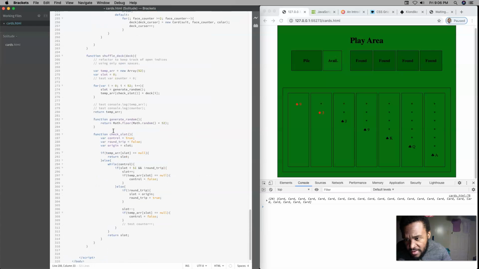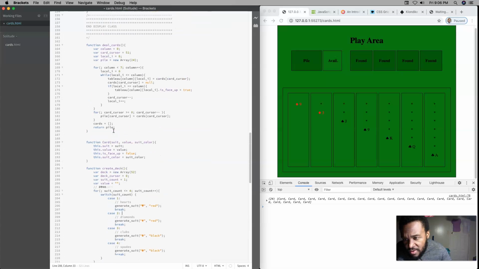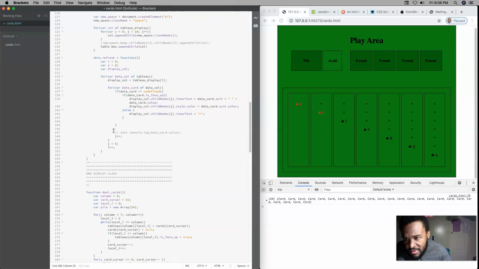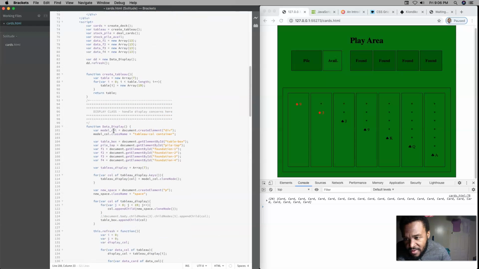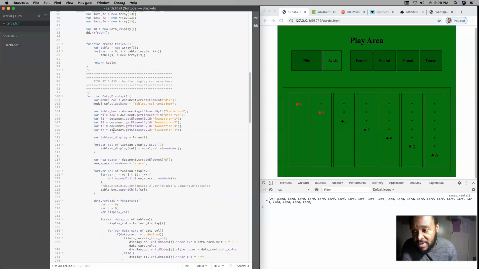Shuffle deck, all that goes into like a utility sort of class. That's some restructuring that could be done, honestly. I guess later.